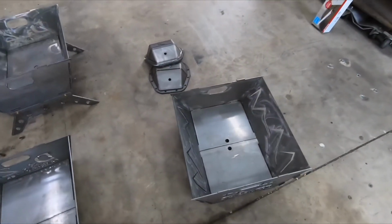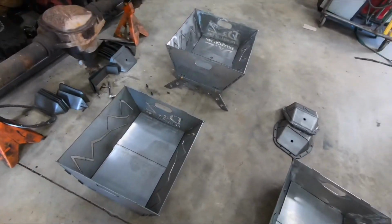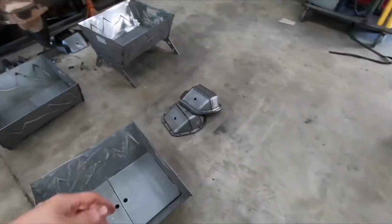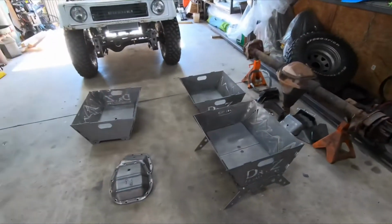My design turned out pretty good compared to what I thought it would, but that's them. Like I said, I got 3 of them together for the Jeep show. Hopefully people buy them, because yeah, I made them.